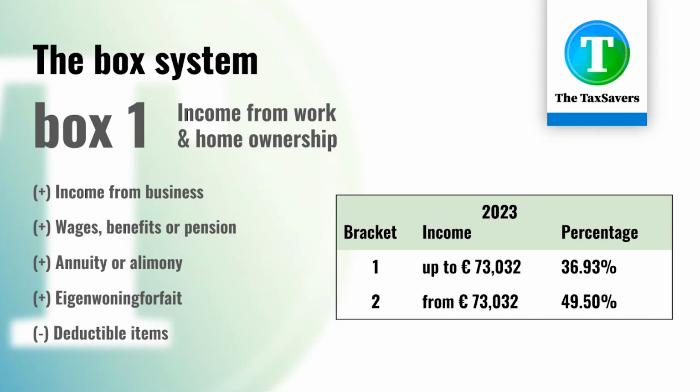So in the end, you won't be paying these flat rates on your income from work and home ownership because we have something called the general levy rebate and the labor levy rebate. The general levy rebate or tax credit will be applied to your taxable income if you live and pay taxes in the Netherlands. In 2023, the maximum rebate is 3,070 euros. From an income of 22,000 euros, the general levy rebates become progressively lower, and the threshold income to benefit from this rebate is 73,000 euros.